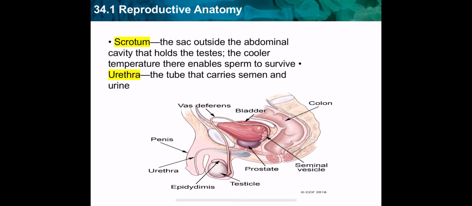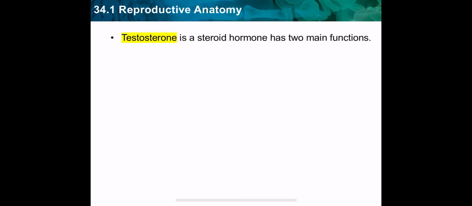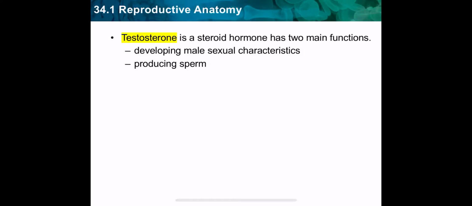As I told you, in the female body there is a female sex hormone, estrogen. What about the male? Testosterone. Testosterone also is a steroid hormone. It's lipid in nature, and it has two main functions: developing the male sexual characteristics, like deep voice, the growing of hair in different body parts, plus the production of sperms. In such a way, we finished the reproductive anatomy in human. Thank you.